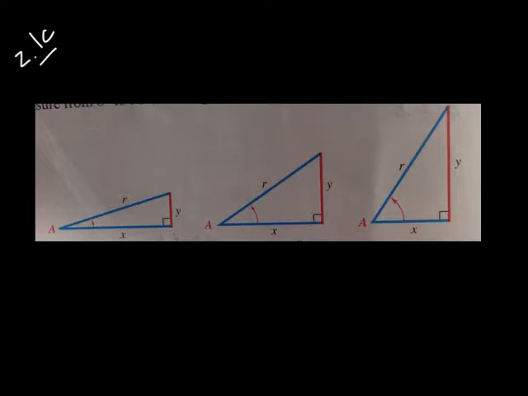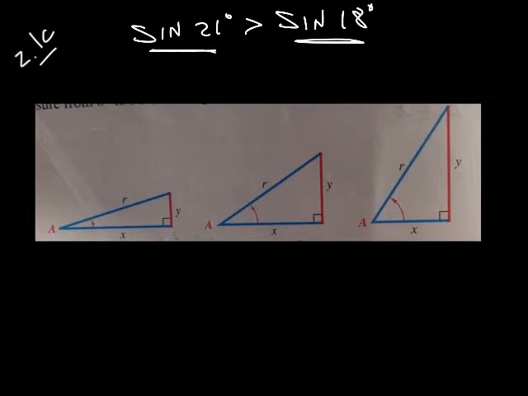Which brings us to example 4. Which one of these will give us the bigger number? Sine of 21 or sine of 18? Or in other words, is what they have here a true statement? Yes, it is, because as the angle gets bigger, the sine of the angle gets bigger. So because this is the sine of 18 and this is the sine of 21, as the angle gets bigger in sine, the opposite gets bigger.